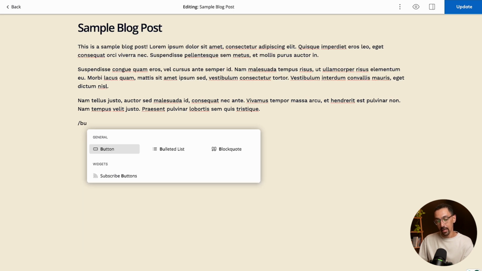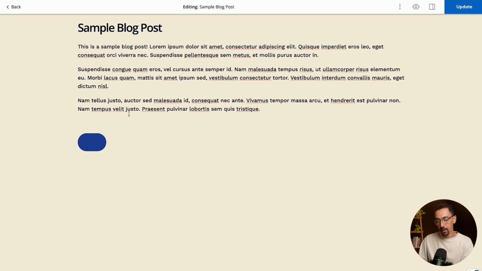In this case, I'd like to add a button, so I can do that. So I could click in here to the button, click on this, and type in a website address. So I'll type that in. I could have it open in a new tab, adjust the formatting. Here, I'll adjust the button so it says learn more, and we are good to go.